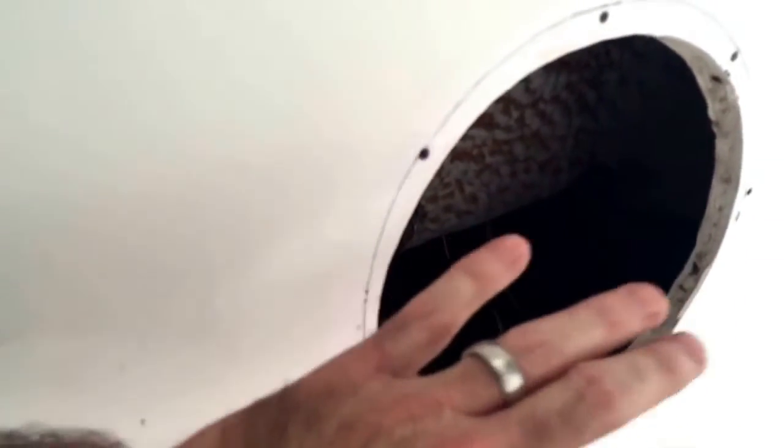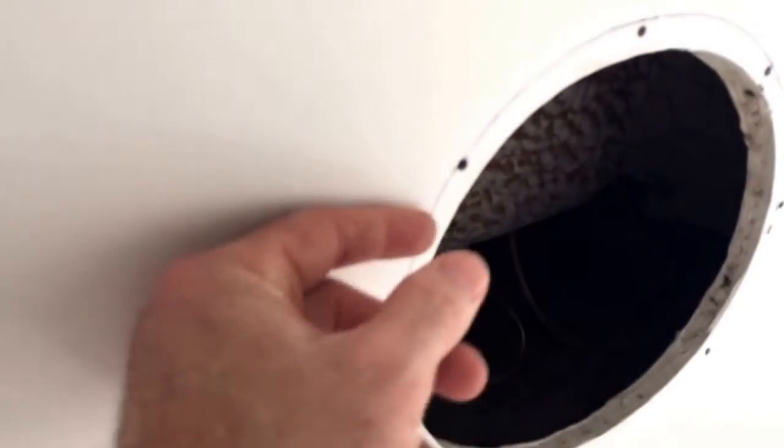I'm not certain yet until I cut it. If not, I may have to get a trim ring and push the speaker out 1/2 inch to clear that fitting. So, wish me luck here. I'm going to go ahead and do some cutting and get it prepped for installation.